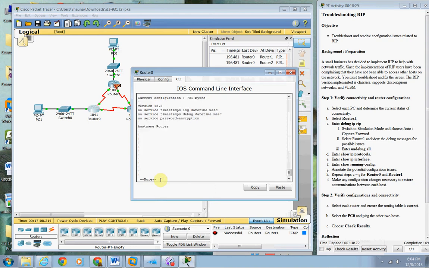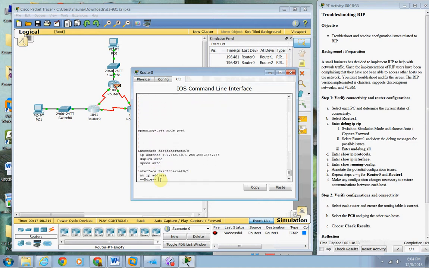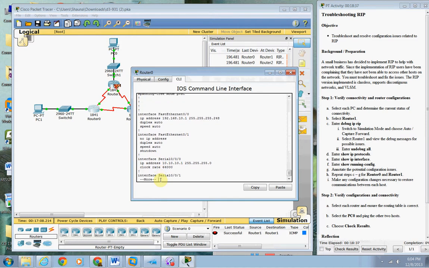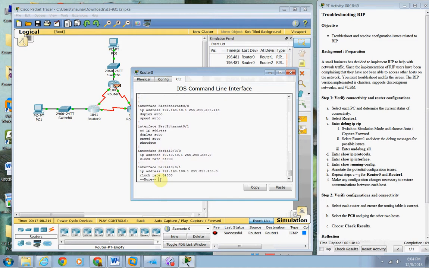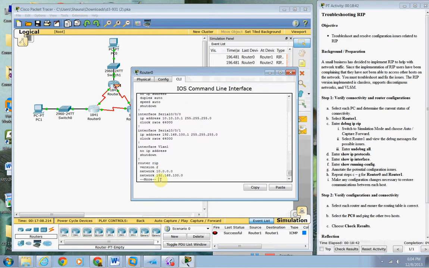Show running config. There's all of our RIP version 2.